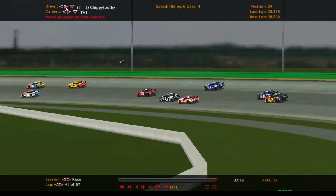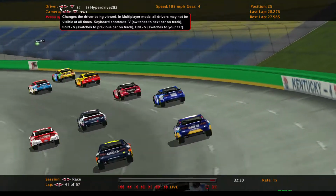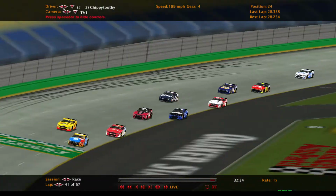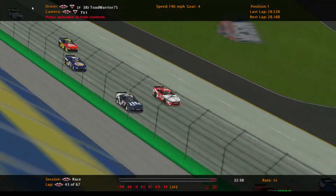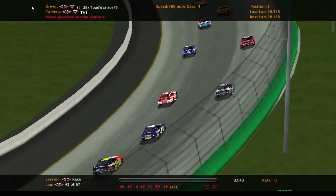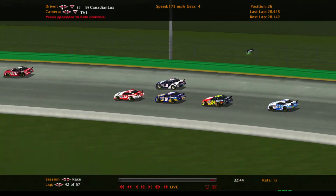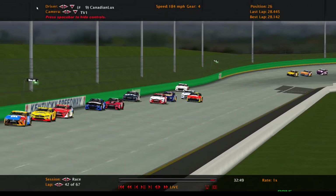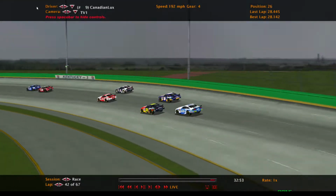And it looks like the battle between the 2 and the 5. The 5 gets that launch off the corner that is so important. That's a saving grace for this race. As the 9 looking to unlap himself, he's also fighting the 2 for position. The 24 could play a factor in this race, all things considered.